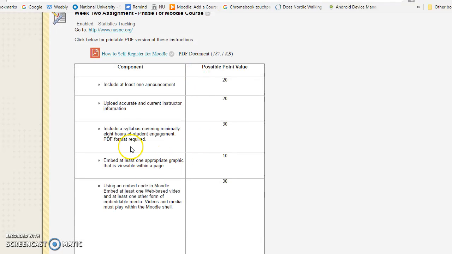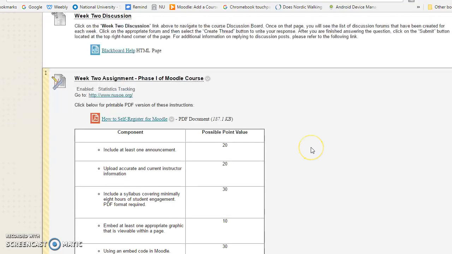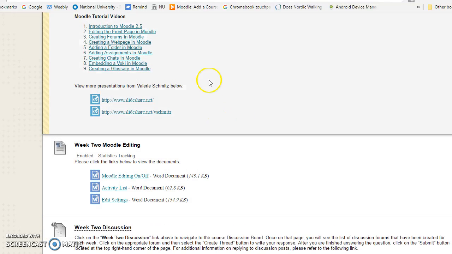Okay, so for our week 2 assignments here, it does say that you need to embed 2 different forms of web-based video. The example that it gives us here, as we look through here, one of the things it talks about is embedding a Voki in Moodle, and I was just playing with that so I could make sure I knew exactly how to do that to show you guys. And it looks like Voki has added the being able to get the embed code to their paid version of it. So you may not be able to create a Voki without paying for it.